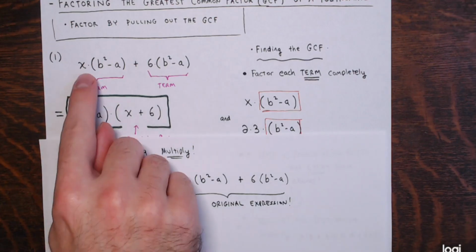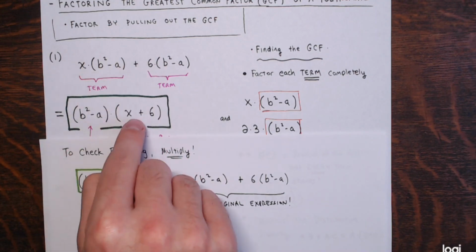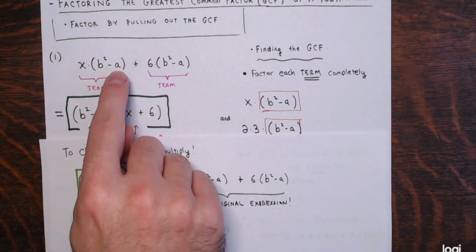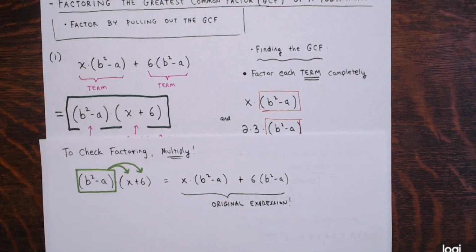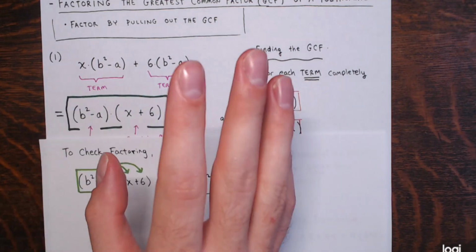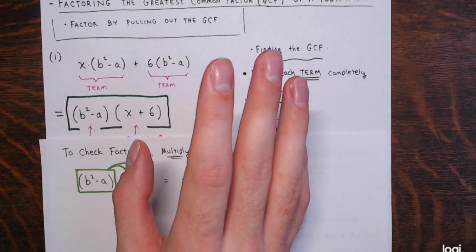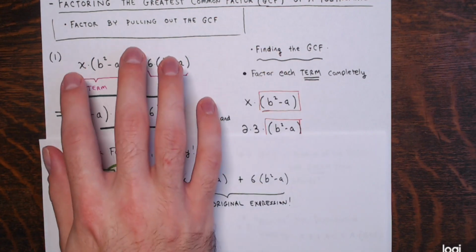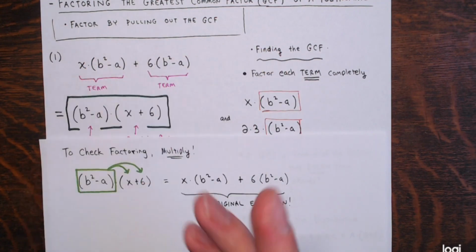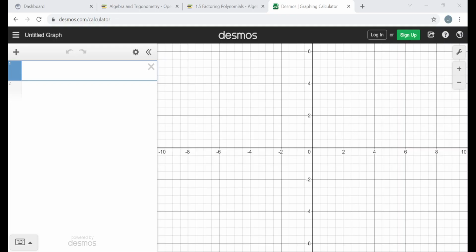Two expressions are only equal when they have the same value, no matter what you plug in for the variables. So this expression I started with and this factored version of that same expression should take on the same value no matter what I plug in for x, a, or b. You could test it out by hand. You don't need a calculator for this, but I'm going to use one. Replace a and b and x with some numbers in both of these, and you'll see you end up getting the same result every single time, which I'm going to show you here.